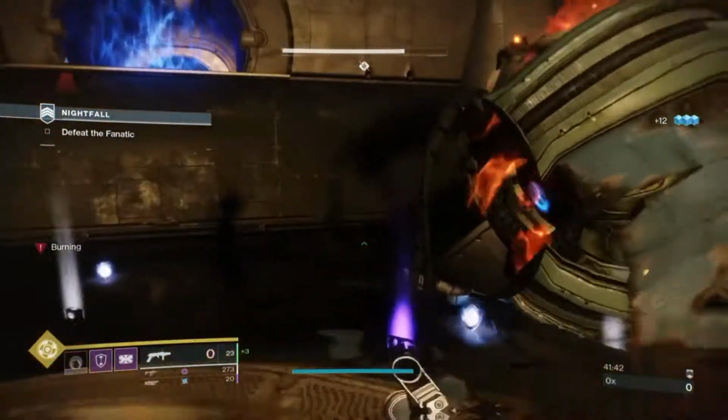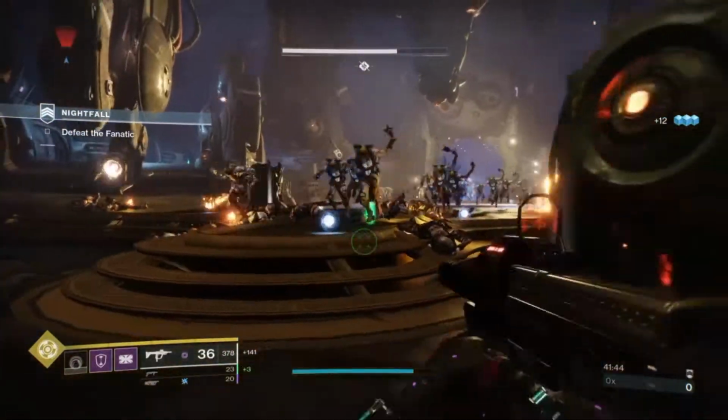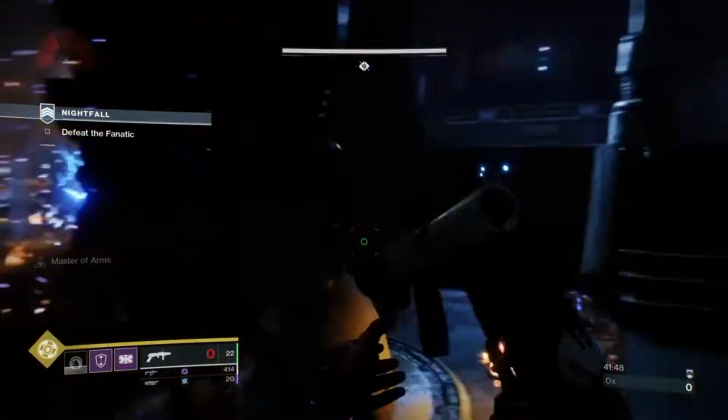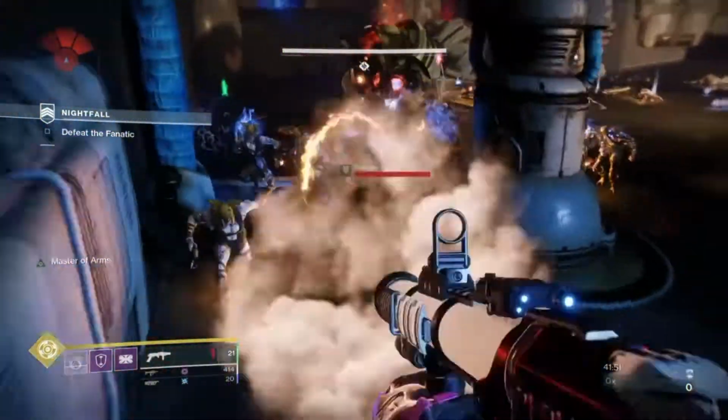Get through the first 2 waves as usual, then when the 3rd wave spawns, go to the right side of the room. This will funnel the adds into a sort of kill box for you, and it will also give you cover from the Abomination.